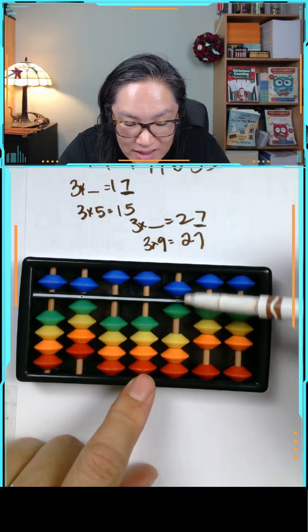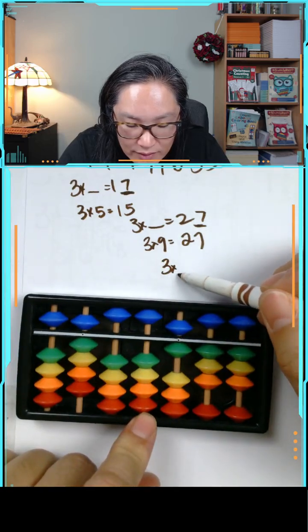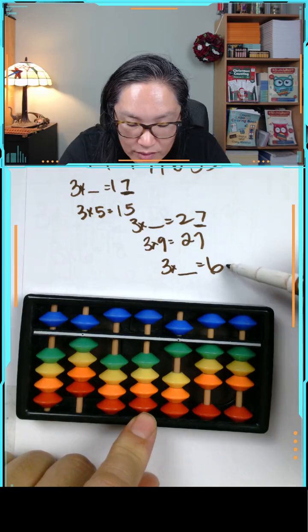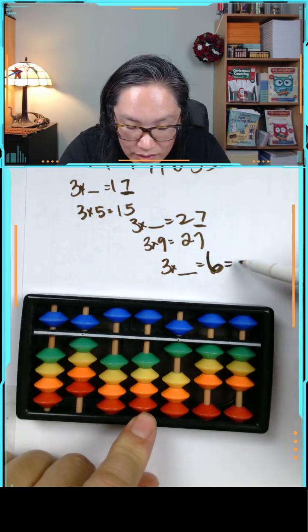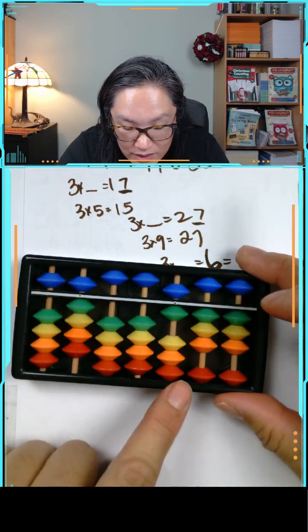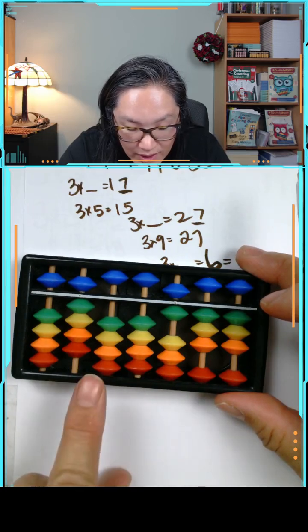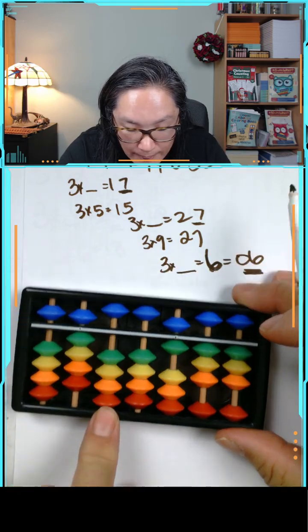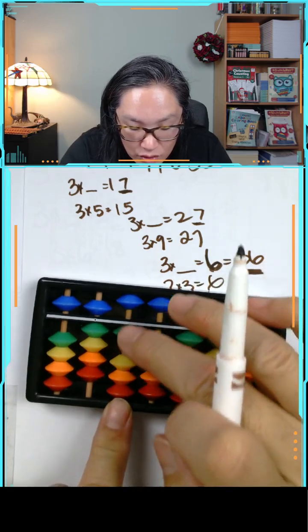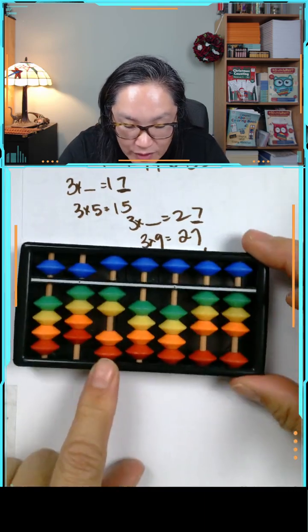So then the 6. Can we do it? Yes. Do you see that it's a double digit? If it's a single digit, we got to make it a double digit. It becomes a 0 and a 6. So that means if this is a 0 and this is my 6, my dividend's here, my quotient needs to be here. So it is actually 2 times 3 is equal to 6.